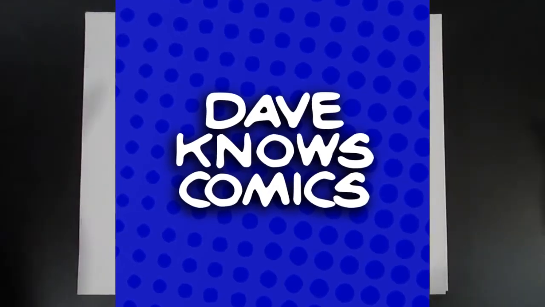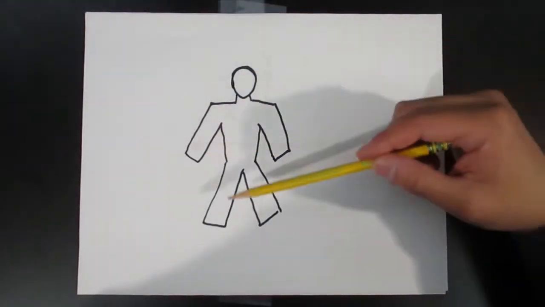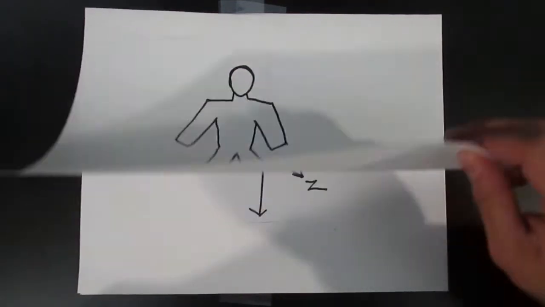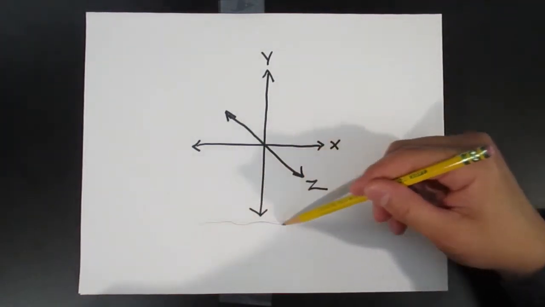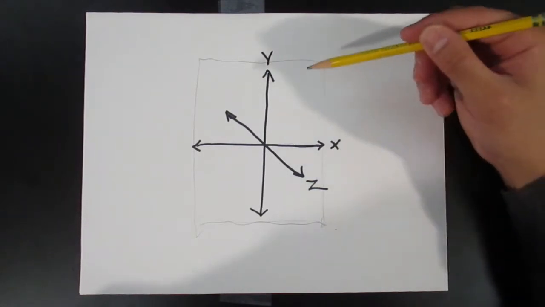Today's episode is all about creating dynamic stances by using the X, Y, and Z axis. Now right here, look at this. Regular, flat, boring character standing directly in front of the camera and not posing at all. Now the problem with this is you don't remember the X, Y, and Z axes. Now what is that? Well, look at this.